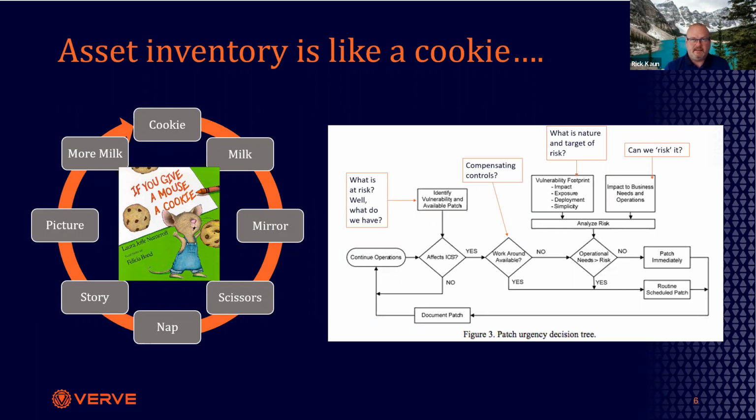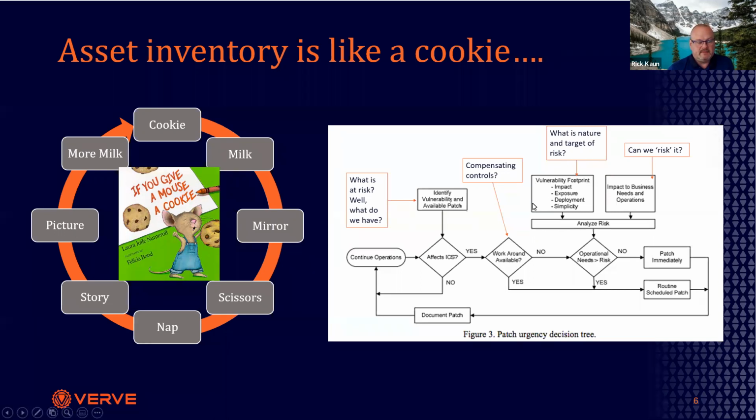You get the idea. When you start with something and pull on a thread, you're going to be asked for more and more data. And how true can that be? The reality is right here in the IEC 62443 patch decision tree. You look at the typical path of any operational environment to identify patches and work through this decision tree. There are lots of different components we're going to want to know about an asset, its context, and its function, to be able to answer these questions.